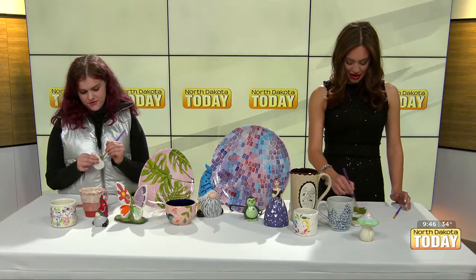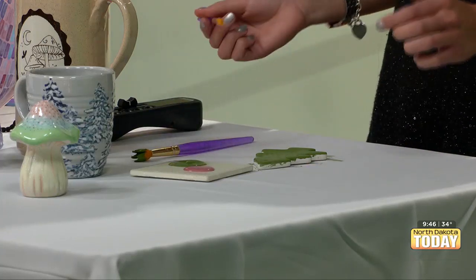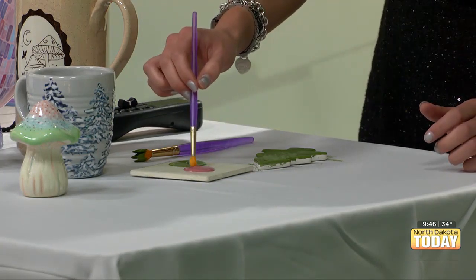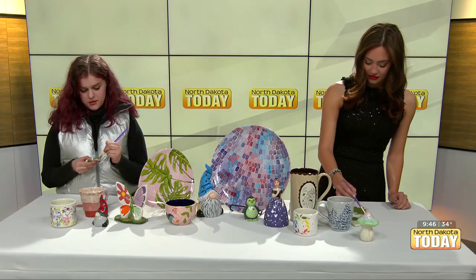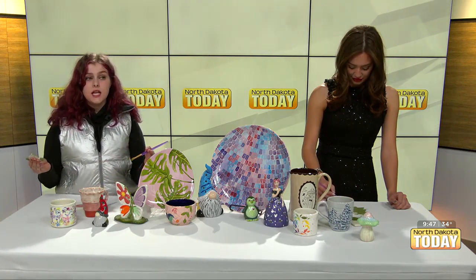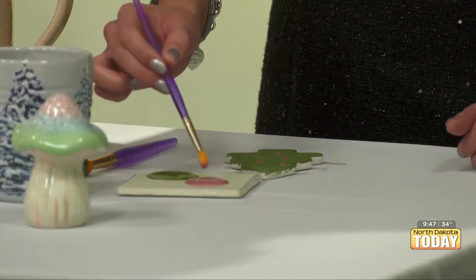It's fun for adults too — I'm having a blast right now. I'm on my third layer of base for my Christmas tree ornament; I think I'll add some red little ornaments on there. This is so cute. I'm curious — you put the glaze on, and then what else really goes into completing the process? This is my favorite thing to talk about. I take your finished pieces, dip them in this clear glaze, and load them into my kiln. A kiln is basically an oven that bakes the pieces at really high temperatures — it fires your pieces to 1,800 degrees.